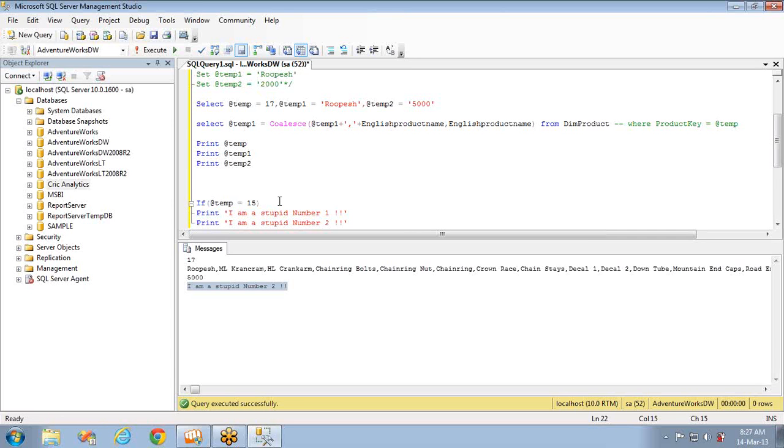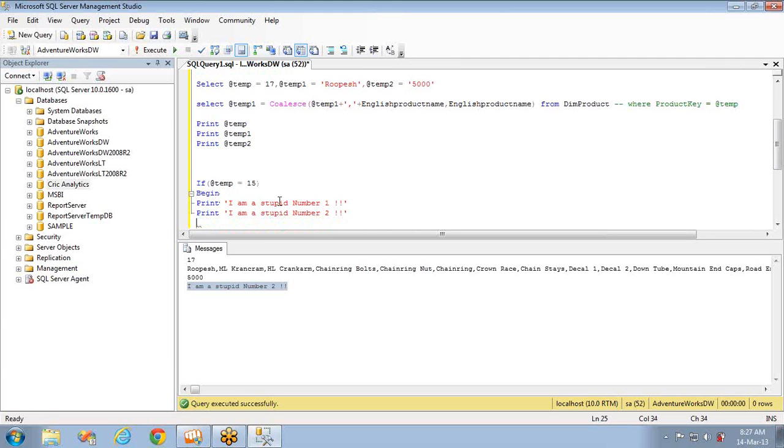To do that, go for BEGIN. From here you are beginning the batch of statements, and END. Now after this IF, it will start with BEGIN and reach up to the END. Until END it will treat it as one batch, and now you can see it is not showing the value 'I am stupid'.